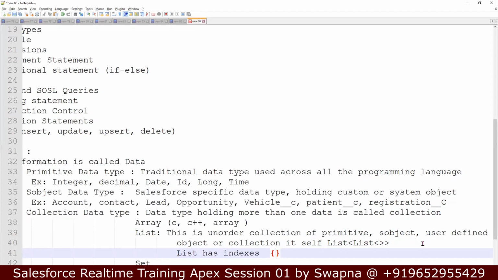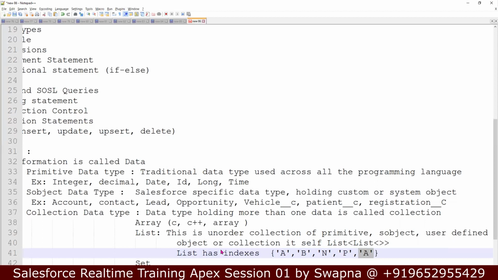Like if I take some names, let me take A, B, N, T. The 0th index is A, the first index is B, the second index is N, the third index is T. So list has indexes, and list can contain duplicates also.